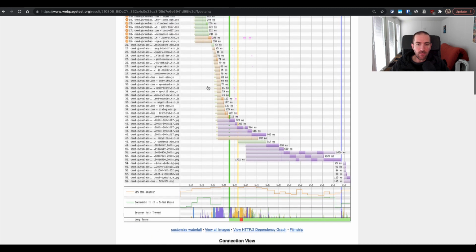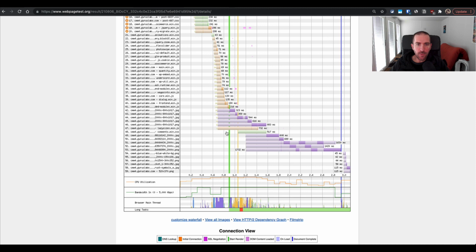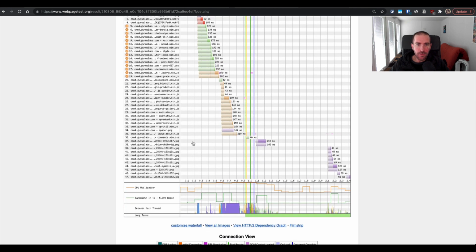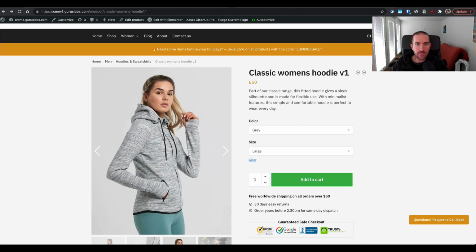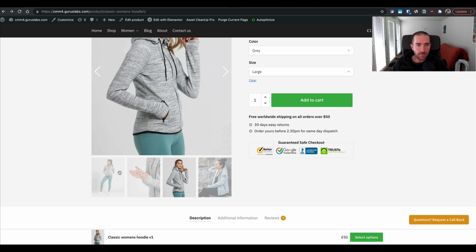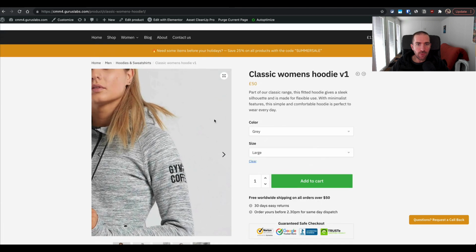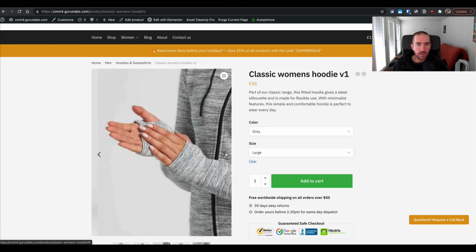The images that were being loaded by the core gallery component were all quite large, and it was loading them all, right? Whereas now with our new CommerceKit Product Gallery, you'll see it's actually only loading the first image in the gallery. It doesn't load any of the other images at all. They're all lazy loaded and progressively loaded as and when they're needed by the browser and based on user interaction. And it just loads the thumbnails. So it's basically just loading this image and these thumbnails here, and that's it. Whereas with the core one, it's loading each of these gallery images that you see, it just loads them all.